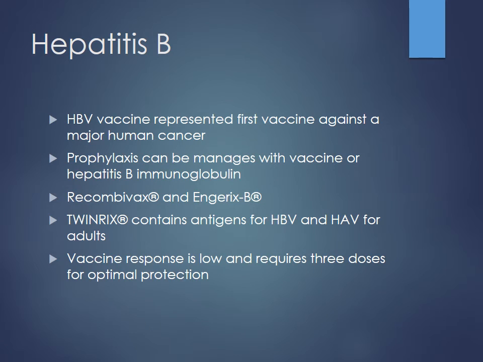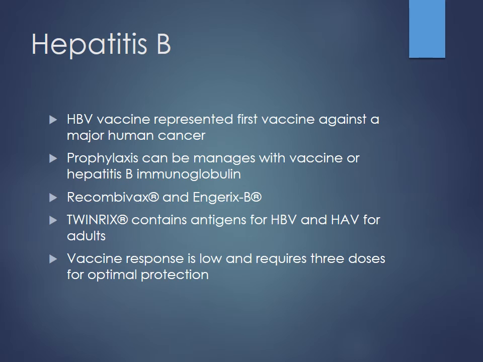So again, the HBV vaccine, I mentioned, protects against human cancer. You will see that some patients will be managed both with the vaccine and also with hepatitis B immunoglobulin. In that case I was mentioning, that child first started their vaccine, and then also got a dose of the Hep B immunoglobulin, because that is one of the things that is so easy to spread. Some patients may have that and not even know it. He went ahead and got the immunoglobulin to help prevent against that.